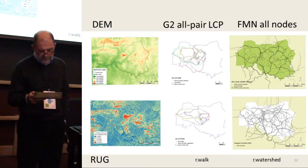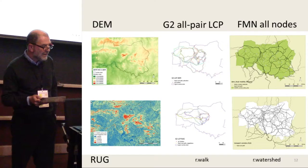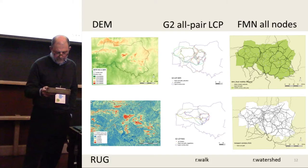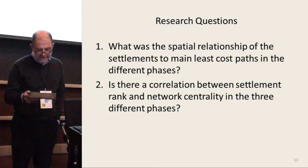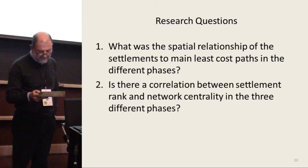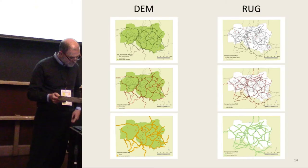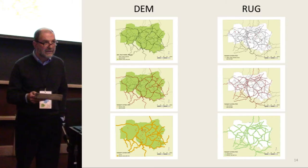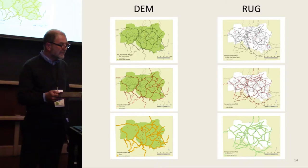For modeling the least-cost paths, we constructed two separate sets of all-pair least-cost paths and focal mobility networks. For the first set, shown in the top row, we used elevation data from an SRTM 90-meter digital elevation model. To model the second set, shown in the lower row, we used only the terrain ruggedness index obtained from that same SRTM. The main least-cost paths are defined as paths that were repeatedly chosen by the algorithm in constructing the focal mobility networks.